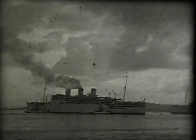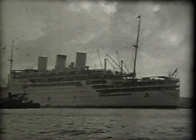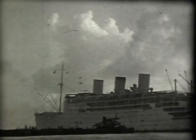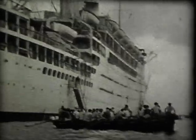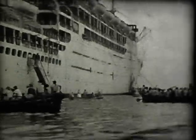Although I've been collecting films since the mid-1950s, these are the first pictures I have of Strathaird, and I only received them this year. She was built by Vickers Armstrong in Barrow and launched in 1931 for the P&O and was one of the original White Sisters, along with Strathnaver. The pictures you see here are of her before the war with three funnels in Colombo. She served as a troop ship from 1939 to 1946 and returned to the Australia run for P&O shortly thereafter.